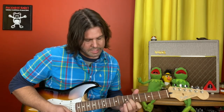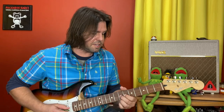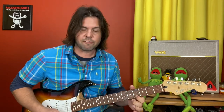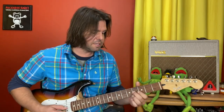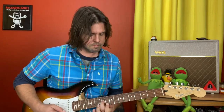There, and pluck a little bit, and then we're going to be 11, 10, 9s, 7s, 6, 5, and the E string's going to go 4, 5, 4, 11, 10, 9s, 7s, 6, 5, 4, 5, 4, the whole entire thing. That's the lead part during the verse as well.